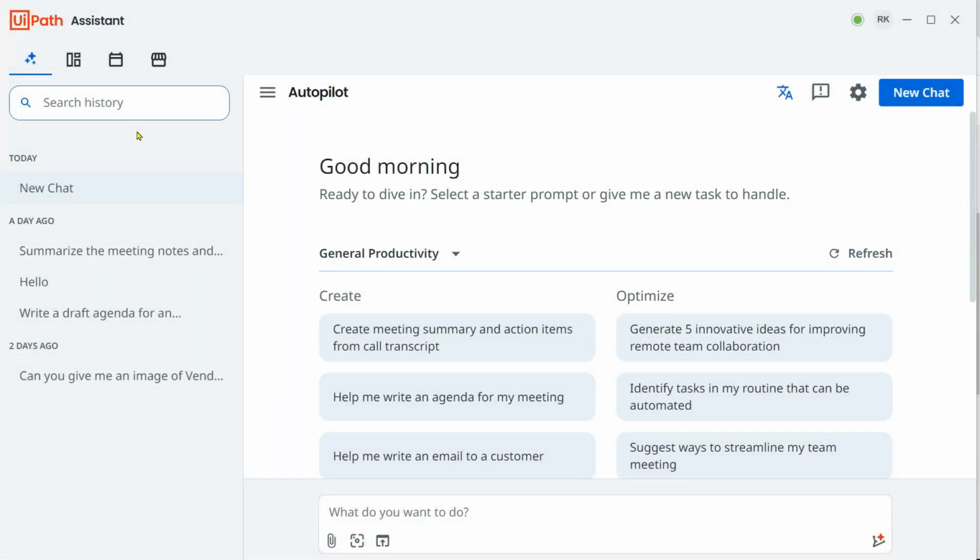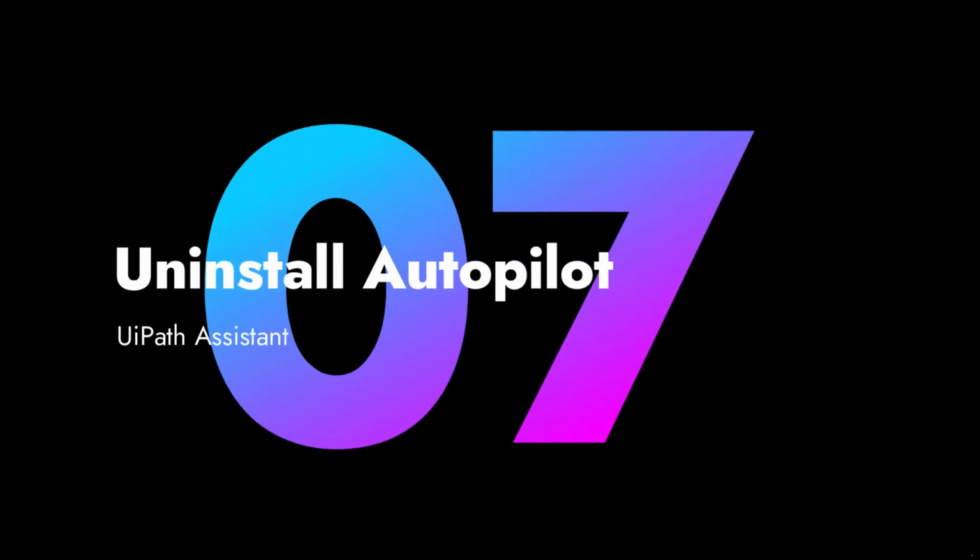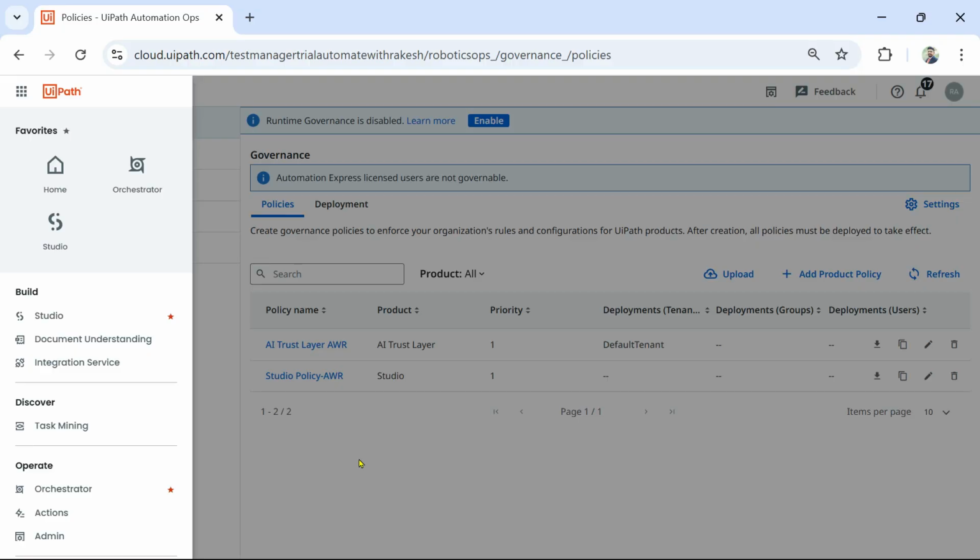Next thing, we are going to look at the UiPath Assistant Autopilot feature. You may see this called UiPath Assistant Autopilot for Everyone. It is available from UiPath 2024.10.1 if I remember. So this you would find by default. However, the very first thing I would like to experiment with is how I can disable it or uninstall it. This will help you gain little insights of how everything works for a learning purpose.